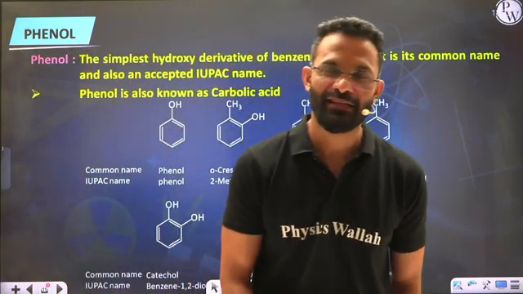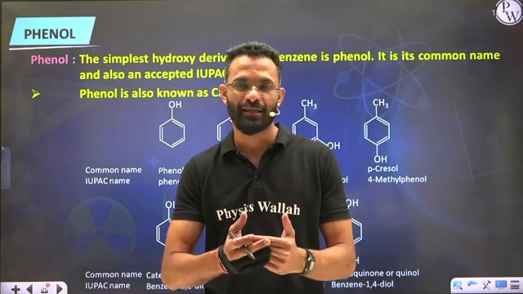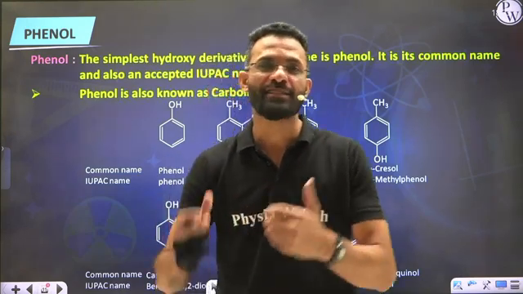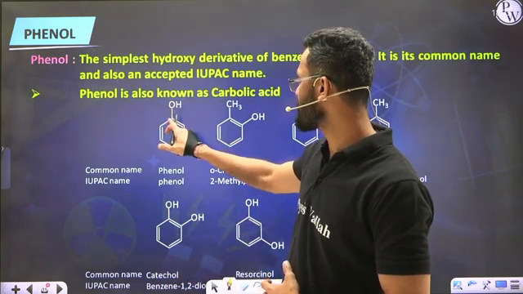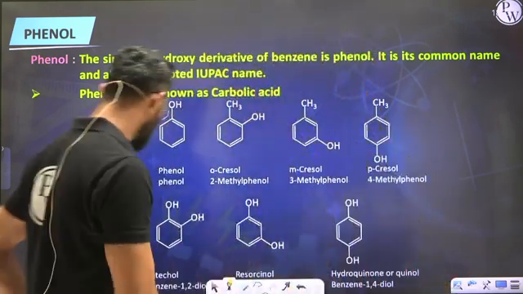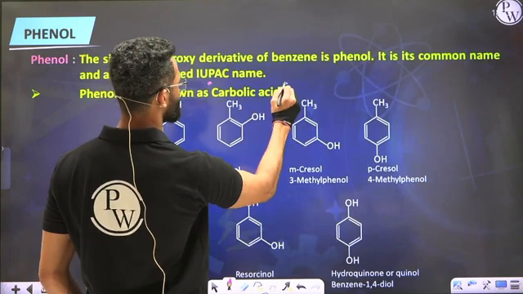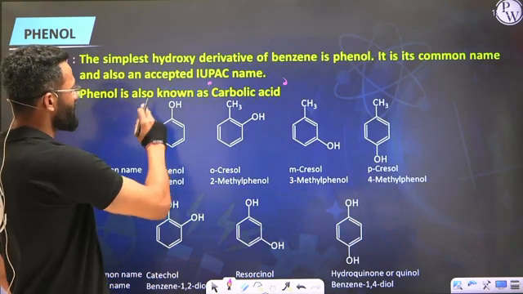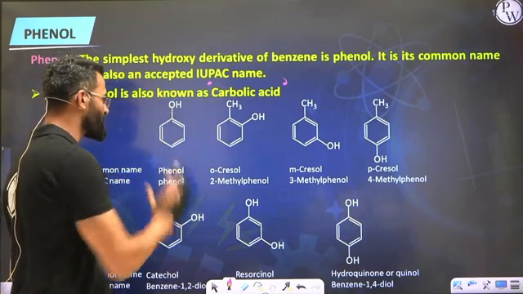Like we mentioned in the introduction of this oxygen containing compound, phenols are the ones which are obtained by substituting one hydrogen atom of benzene by a hydroxyl group. So we say an oxygen containing organic compound where OH group, hydroxyl group, is directly connected to sp2 hybridized carbon of benzene, we call it as phenol. Now this phenol at times is also referred as carbolic acid, do remember that. Okay, so you can see, ideally speaking, phenol is the common name, or you can say a special name which is accepted as IUPAC name.